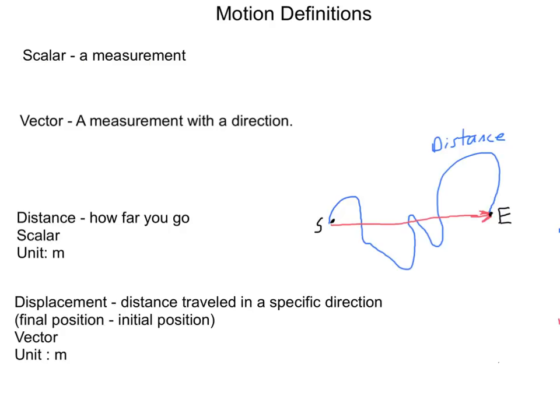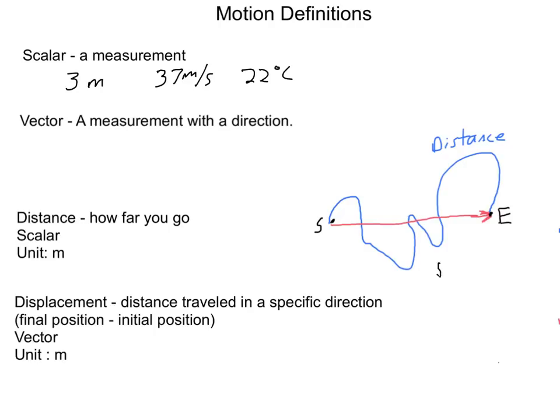Let's start out with scalars and vectors. Now, a scalar is just a measurement. So, for example, 3 meters would be a scalar, or 37 meters per second, that's actually pretty fast. 37 meters per second would just be a scalar. It's just a measurement. Other things that are always scalars, you'll see differences coming up: temperatures, 22 degrees Celsius is a scalar.